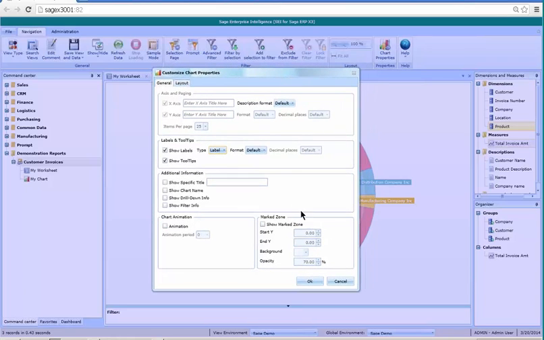And I'm going to go into the chart properties here, and instead of showing the value, I'm just going to show a label here. Okay. Bear in mind that we also have the ability to create marked zones in our graph. So specifically for line charts and bar charts, you'll be able to specify perhaps a call-out zone, maybe like a sweet spot for a sales number or something like that.